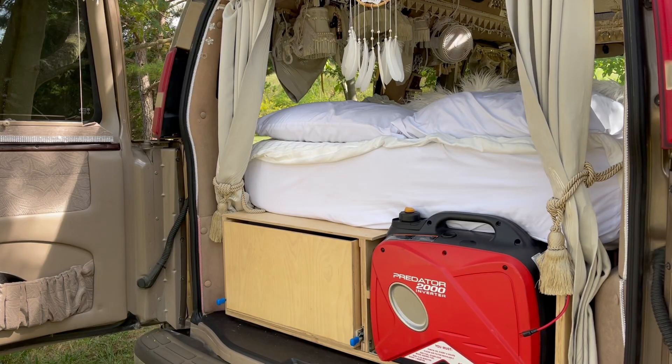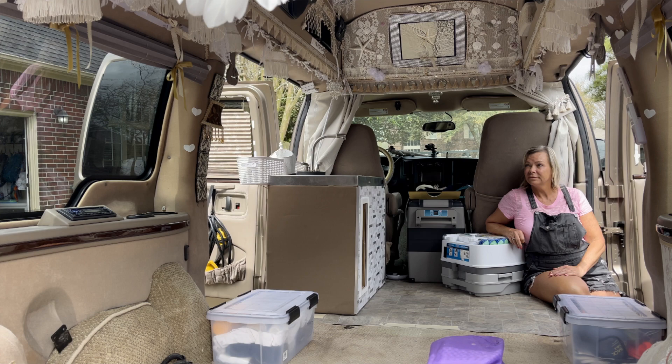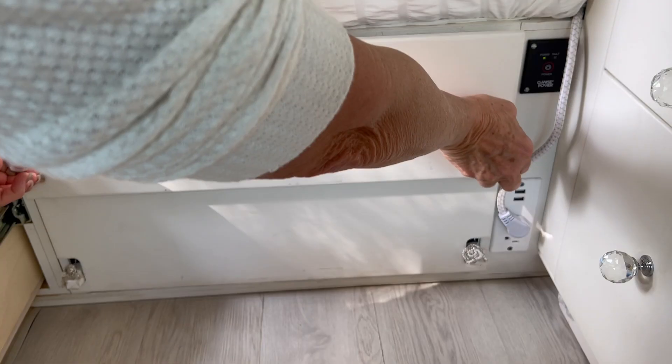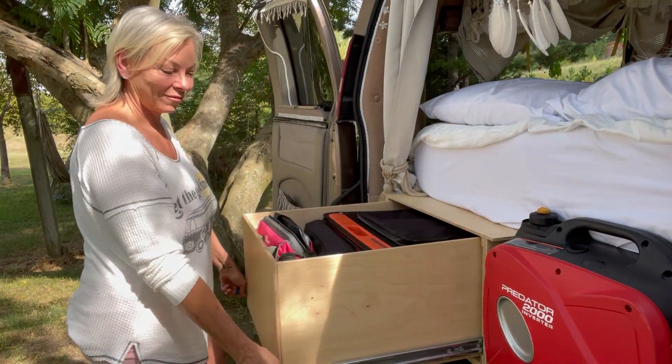There were things that I ended up loving about that build and there were things I wanted done differently. As it turns out I hated that big cargo rack on the back of the van and that 3,500 watt generator. I was able to downsize to a 2,000 watt generator which fits inside the van. Since then I've decided I like everything that I need inside the van — if it doesn't fit in there then I don't need it. The next round of upgrades I did was with my friend Larry from Ramblin' Man Conversions. We basically gutted the van and started almost completely over. In that build I got beautiful kitchen cabinets, an induction cooktop, and we redid the entire bed platform — now it has pull-out drawers with locking mechanisms. I have a better garage area so the van stays more organized.